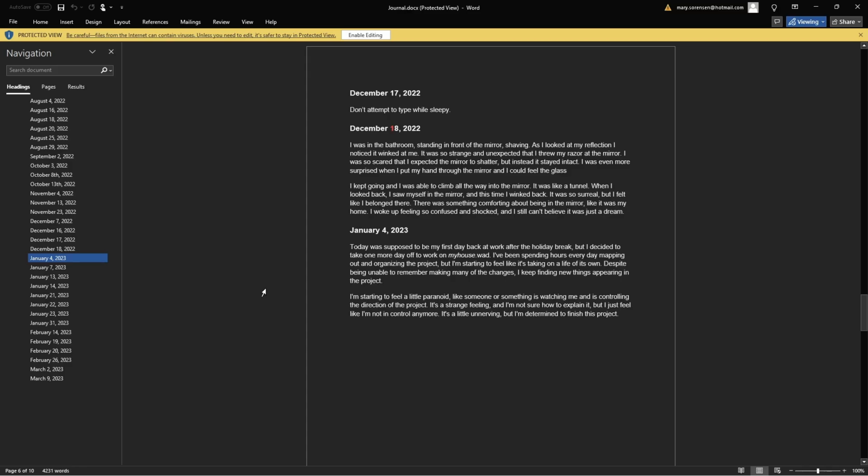January 25th, 2023. Today was supposed to be my first day back at work after my holiday break. I decided to take one more day off to work on myhouse.wad. I've been spending hours every day mapping out and organizing the project. I'm starting to feel like it's taking on a life of its own. Despite being unable to remember making many of the changes, I keep finding new things appearing in the project.